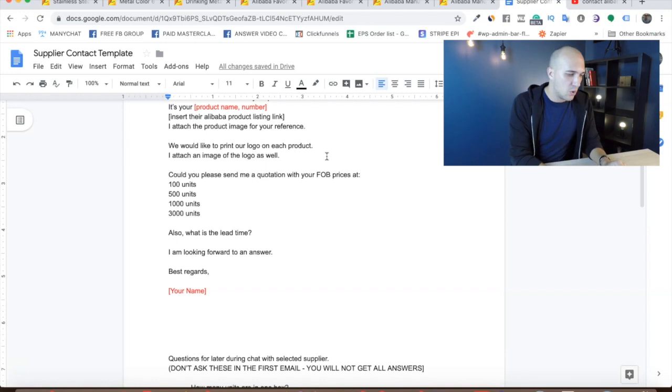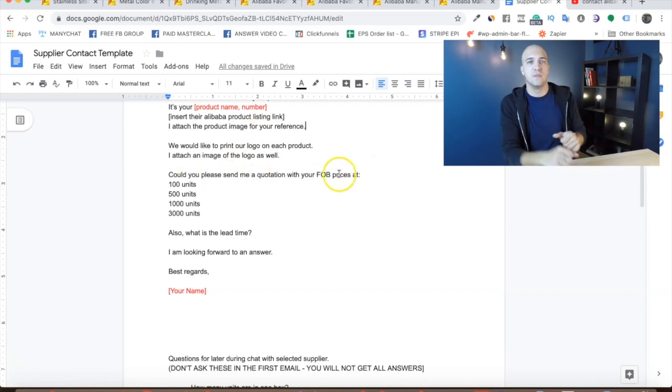Okay. So you want to go ahead and say, could you please send me a quotation for your FOB prices? FOB price just means it's all included, right? It's including the shipping, the handling, everything around it. Okay. That is the price that you want, because that for now is your reference point. Later, we're going to go into a little bit more communication.